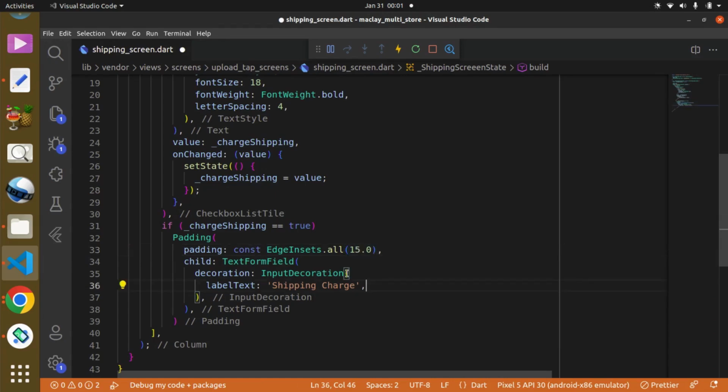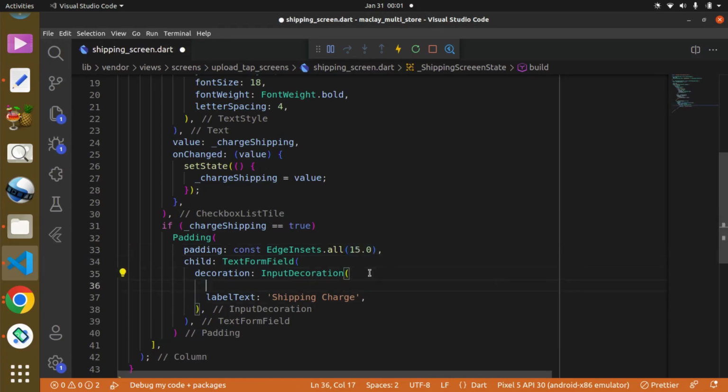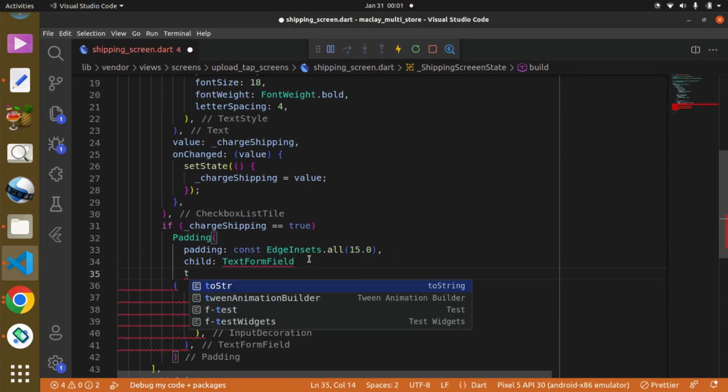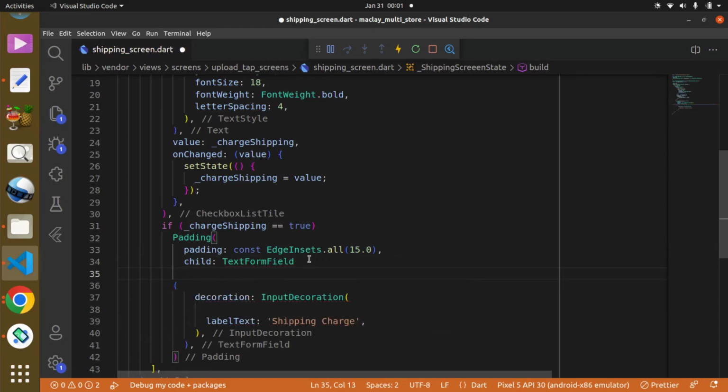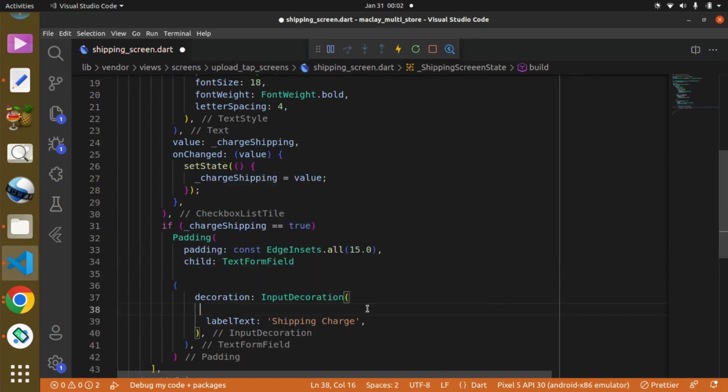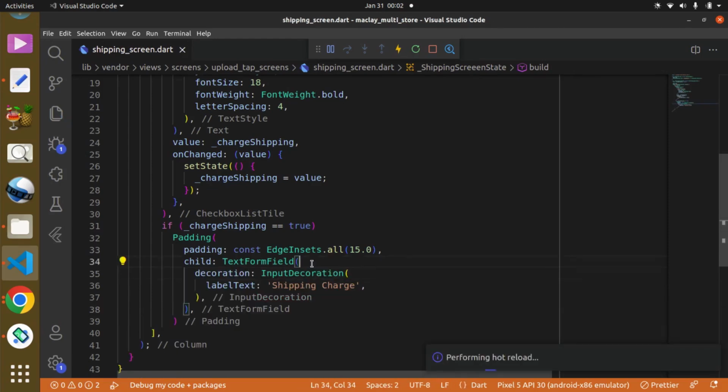Also, within the input decoration, it has a property. Sorry, this is outside. This should be inside. Input. And also save.